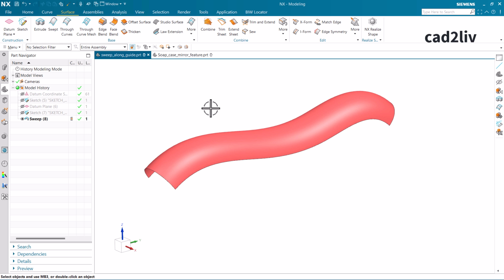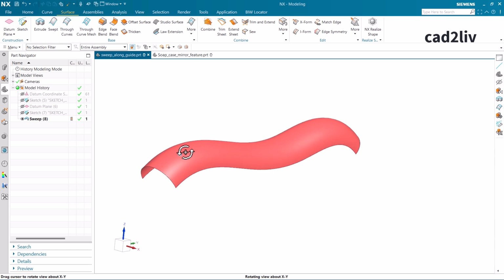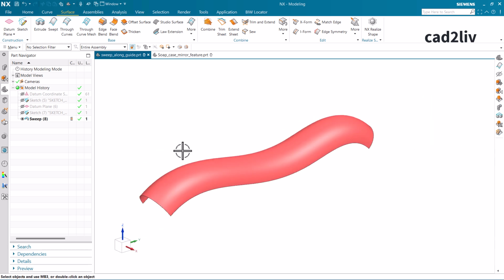I hope you can try to model the fender of the bike using the sweep along guide because in that particular thing, you are just going to have the arc as guide and then a smaller arc as the section. So this is just a tip for making the fender of the bikes. Now let's move forward with the further options in the sweep along guide.